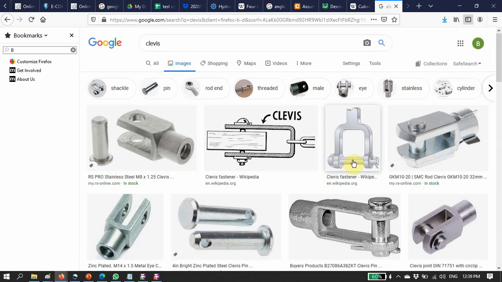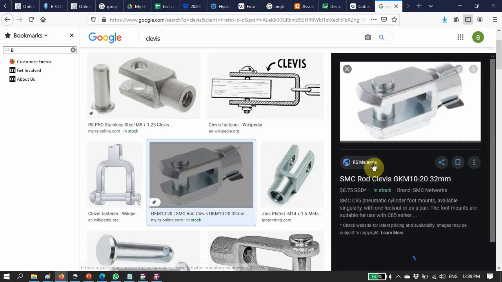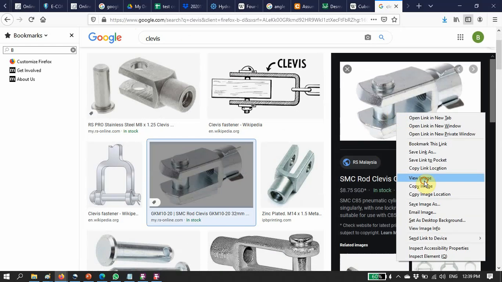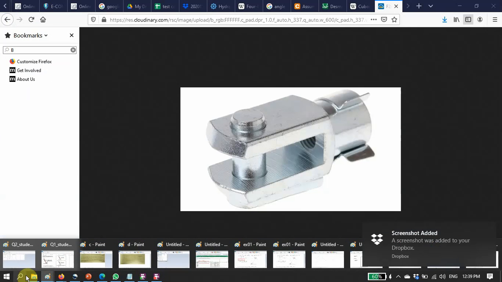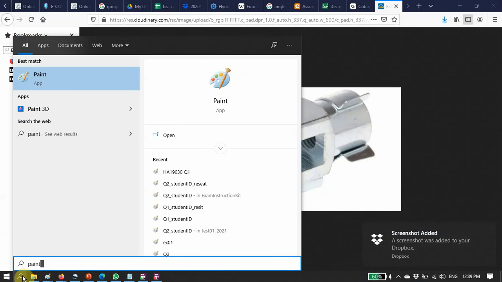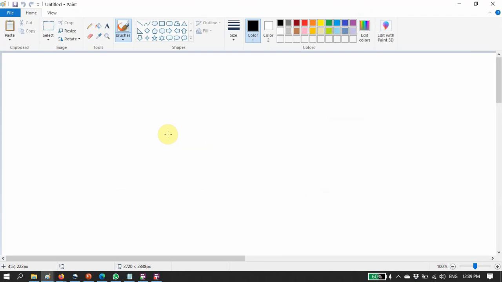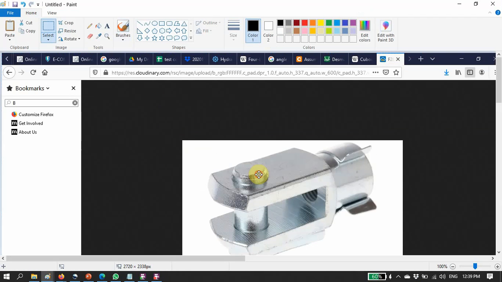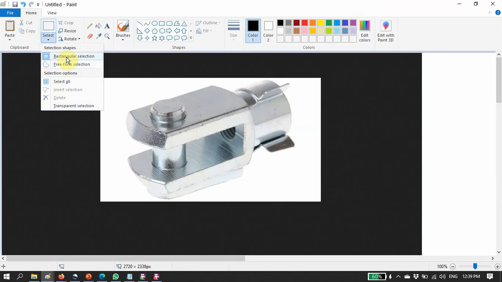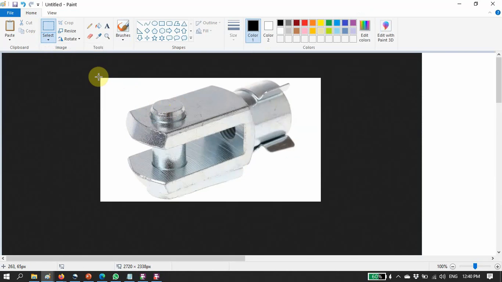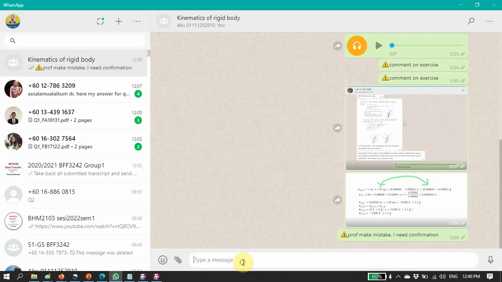So we have view images, then you can press print screen, go to Paint, right? Type Paint, open, and then Control V, and then you drag. Maybe you want to go rectangular, you just select, right? Control V, and then you just have it there.